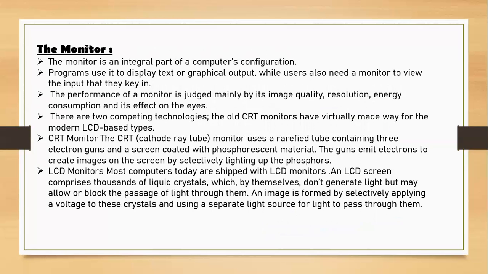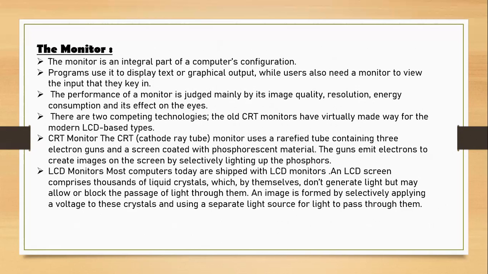The monitor is normally an integral part of a computer's configuration. Computer means it's not only the central processing unit. The monitor is an integral part because though the CPU processes the data, ultimately you are able to see the output on it. If it is video, text, whatever, it has to be seen using a monitor. That's why the monitor is an integral part of a computer's configuration.